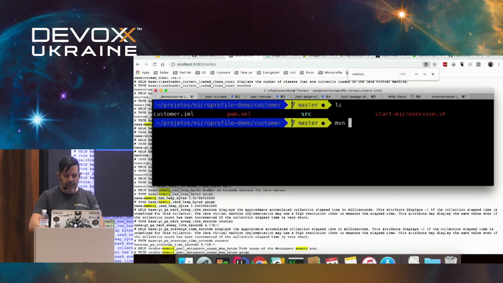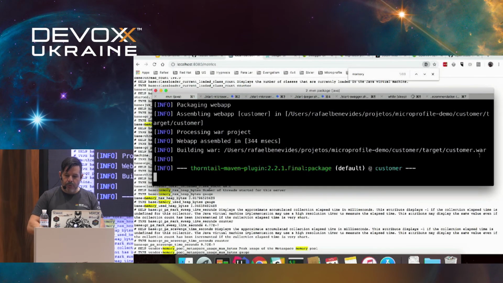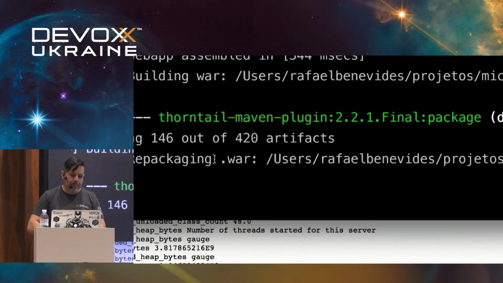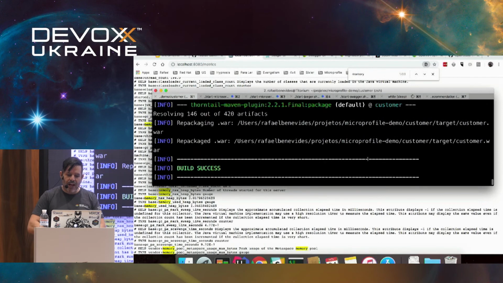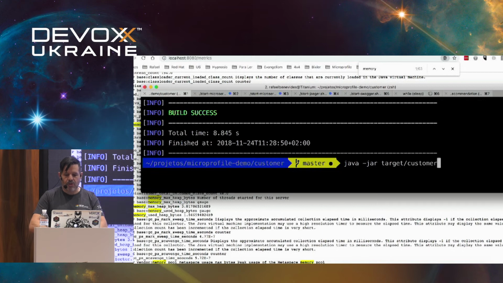When I do a Maven package, for example, instead of generating a WAR file, it will get the WAR file, use the Thorntail Maven plugin, and create a jar file that I can run with java -jar target customer Thorntail jar. It placed your WAR file inside your jar.